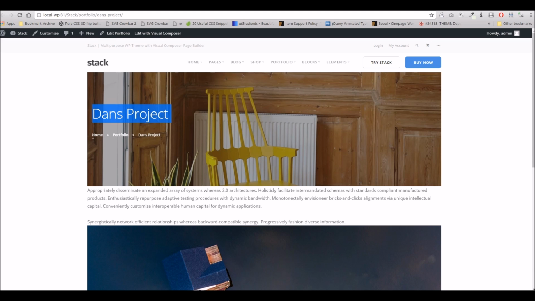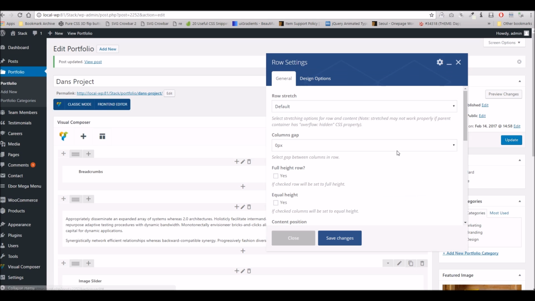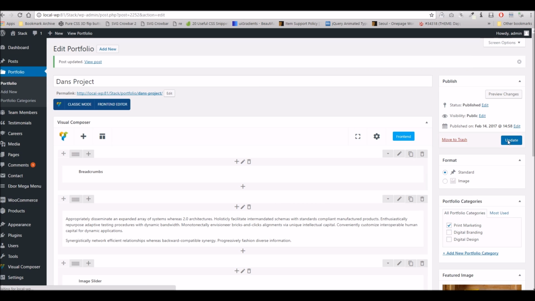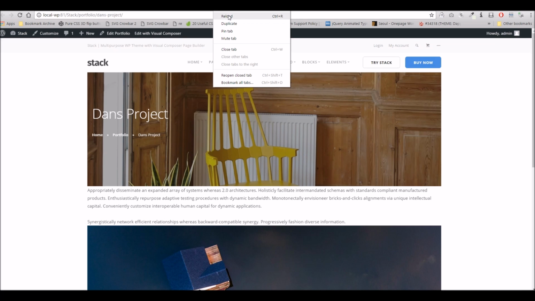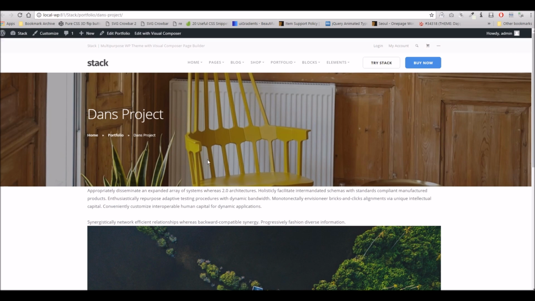So for instance, if we wanted this breadcrumb area here to be completely full width, we would go into the settings that are available to us and select stretch row. So let's refresh the page, and you'll see straight away that now fills out the full width respectively.